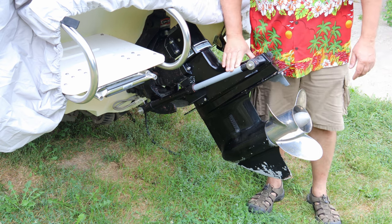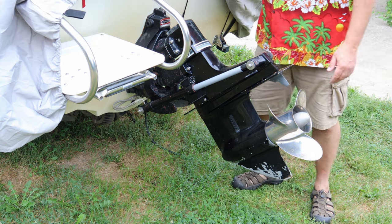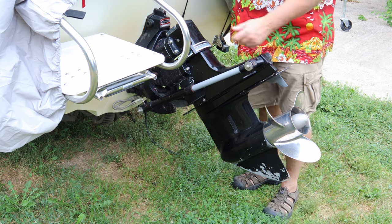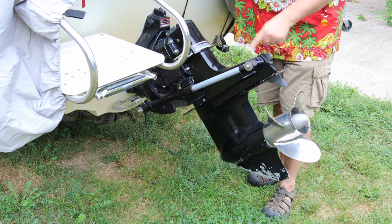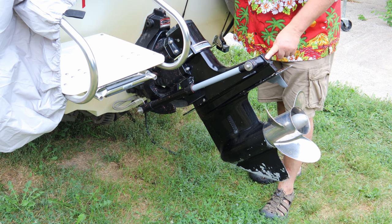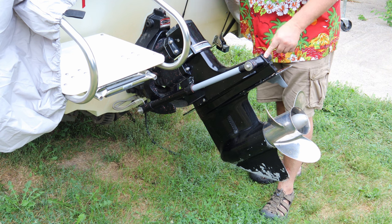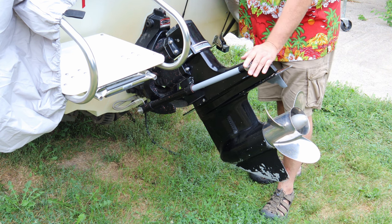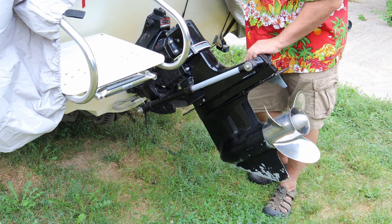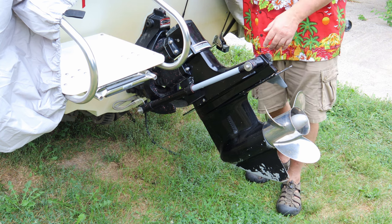And once it's resting against the PVC, guess what? It won't go any further. And that way you don't have to have that awkward, and let's call it embarrassing, situation where you've got a strap going from here to here, or from your tow lugs or whatever, to this area to keep the stern drive up. This way, this looks almost all natural, so to speak, except for when it says 3/4 inch PVC pipe.